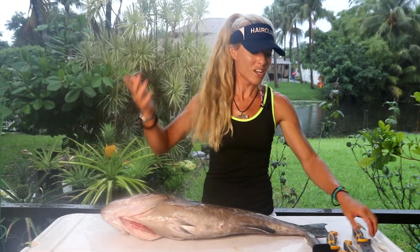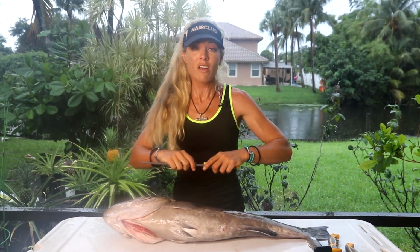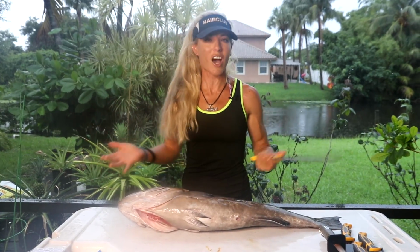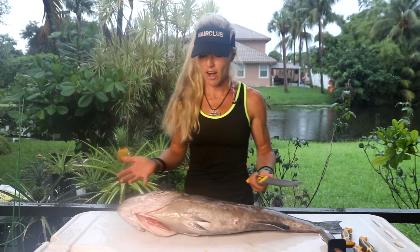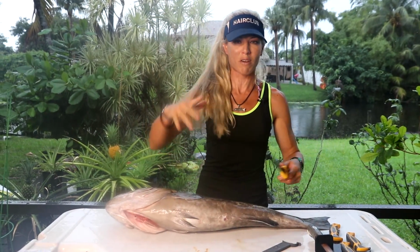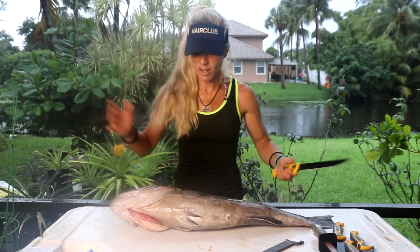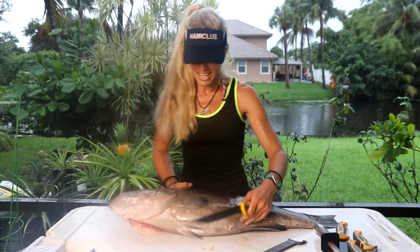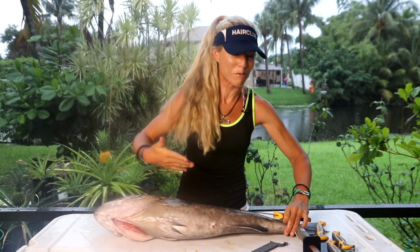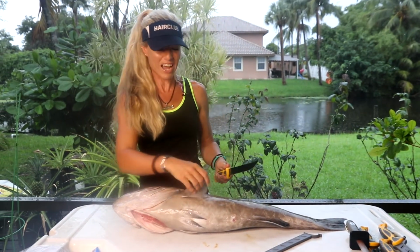And once again, it just goes to show you that the area we caught this fish in, we've been fishing there for quite a few years now, a couple years out of Stuart, and just never thought I'd catch a grouper in that particular area. So it was just a blessing. Everything worked out great. It was a perfect drift, perfect bite. I must have dropped it right on his head. I mean, that's the only thing that could have happened in a 5-knot current. So the fish gods were with us that day. And it's all about putting in that water time, guys. Because again, you haven't seen a grouper like this on our boat ever. So, you get experience over time, it happens.